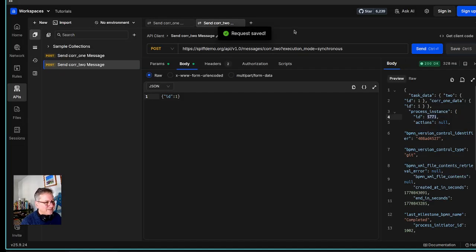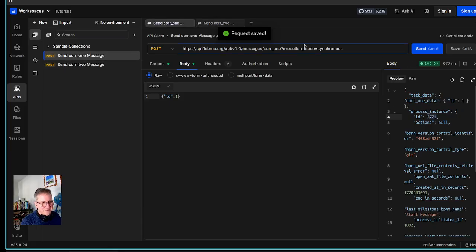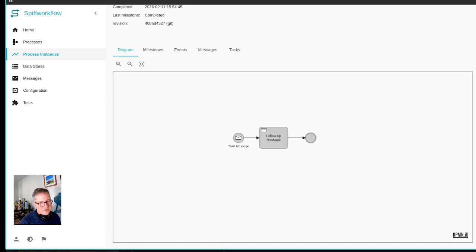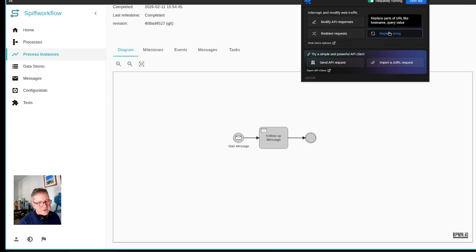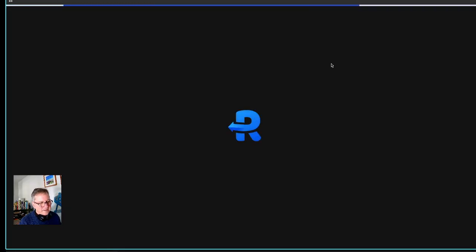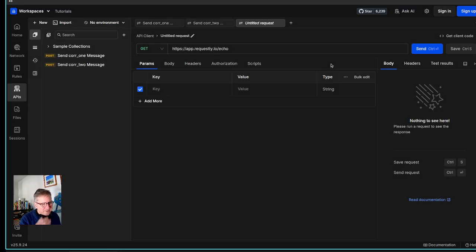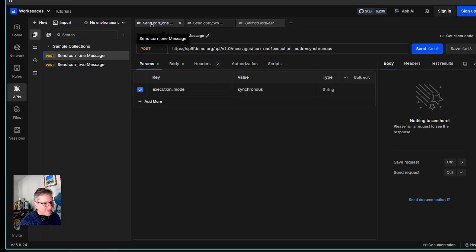Let me save this thing. Make sure both of these things are saved. I'm just going to close it out so you know. You can go add this to your Chrome browser or whatever browser you have. And then once it's installed, you can click and open it up, and it'll give you this pop-up. I'm just going to say I want to send an API request. I've got two saved in here, the correlation message 1 and core 2. But let me just walk you through it real quick.